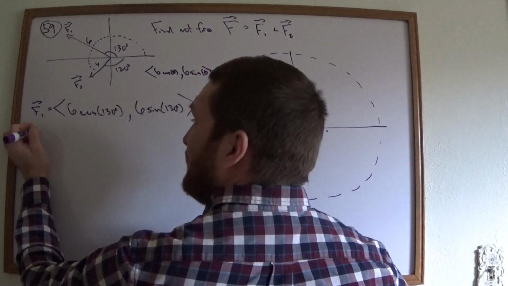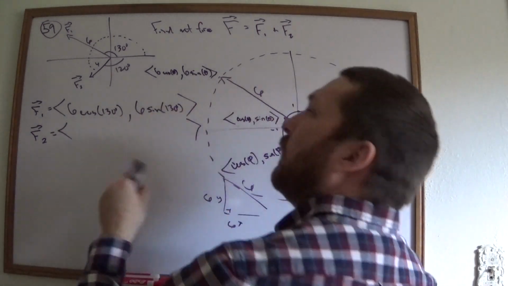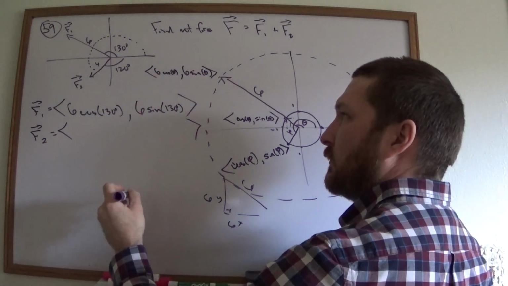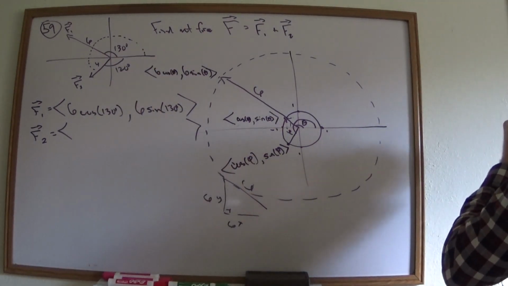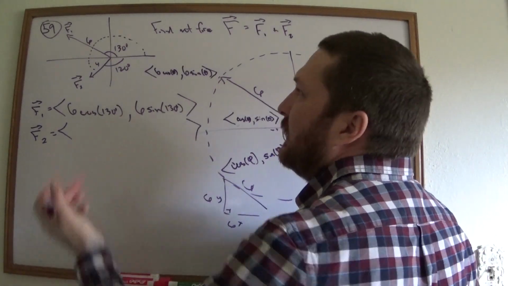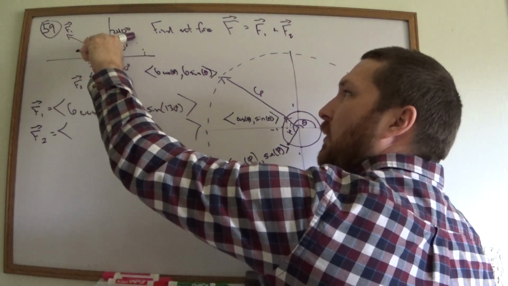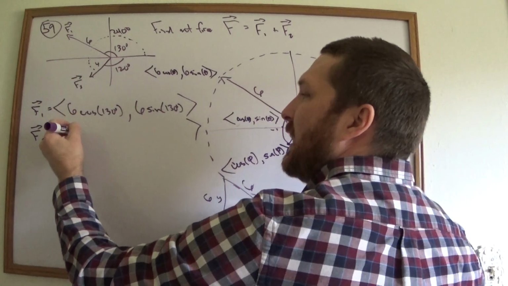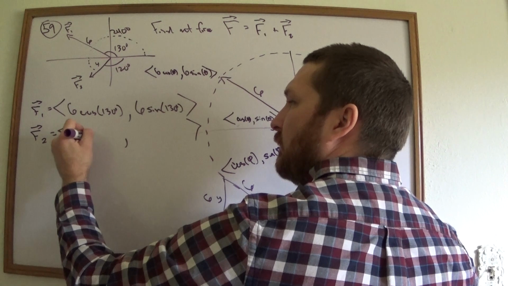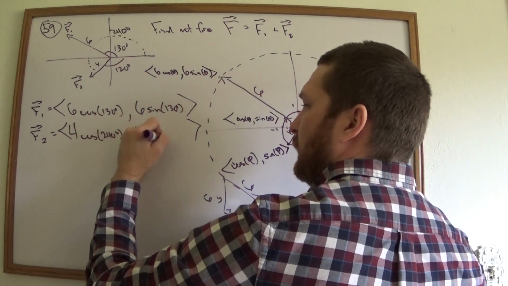then F2 is going to be just as simple as that. And so, what would it be? 360 minus 100 is 240. I think that's what I got. Yep, 240. So make sure you do that right. I'll be forgiving because it's a quiz, right? This is 240 now. If we go around 240, then what do I put here? 4 cosine 240, 4 sine 240.